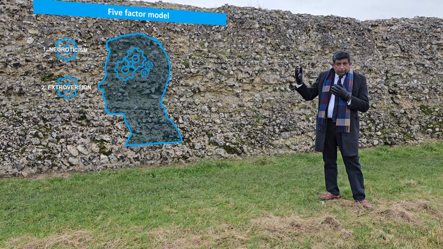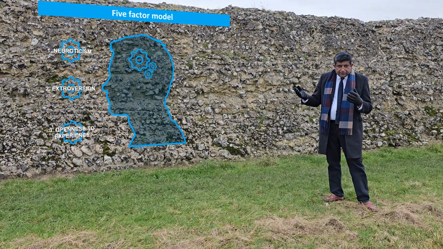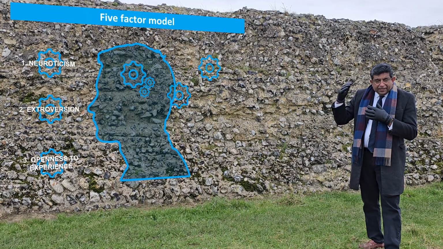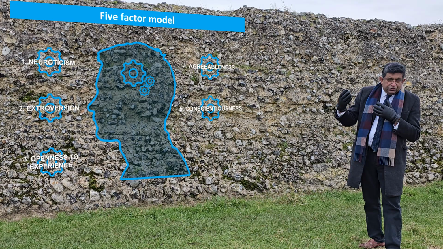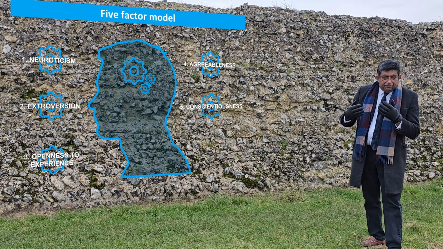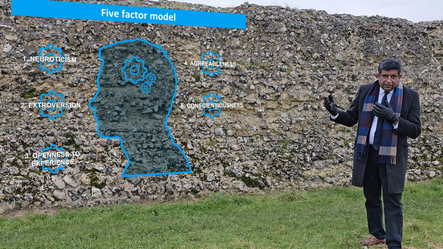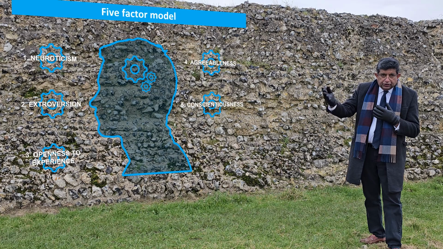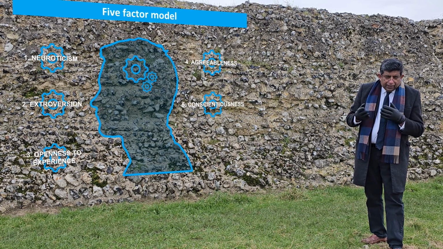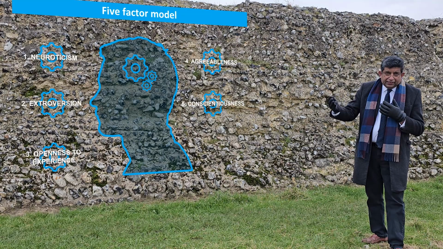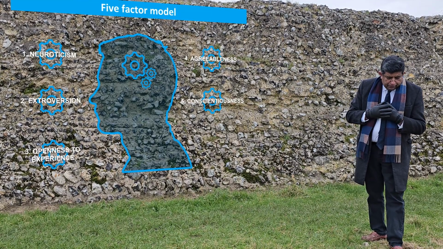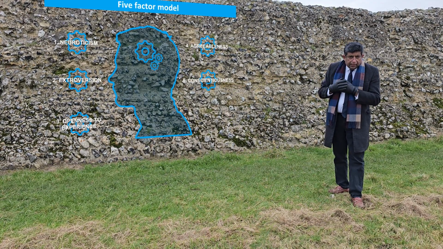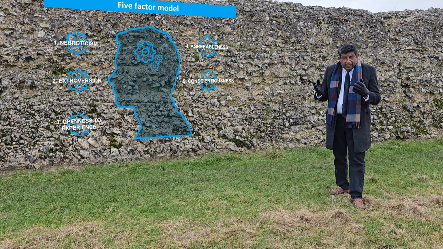Next to neuroticism, you have extroversion, which is the individual's relationship with the external environment. You then have openness to new experiences of different kinds. And the final two factors are agreeableness and conscientiousness. The definitions of those two terms are very close to the ordinary meaning of those words in the English language. So conscientiousness essentially is your approach to tasks and duties and so on, while agreeableness is really an index of how well you get on with others.